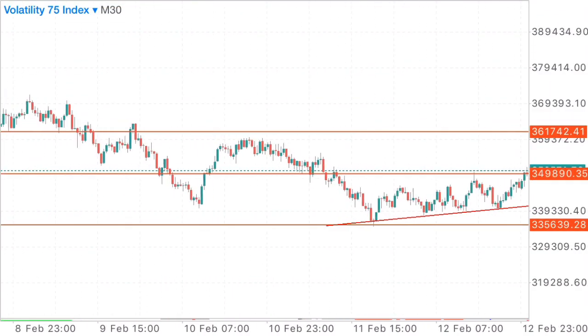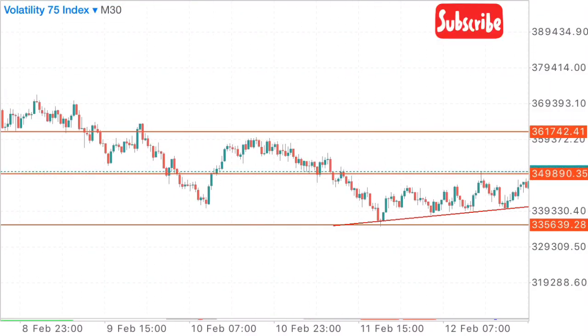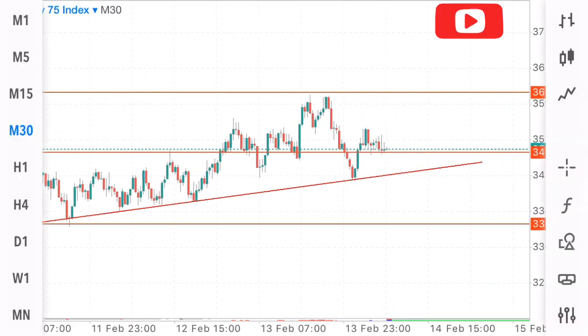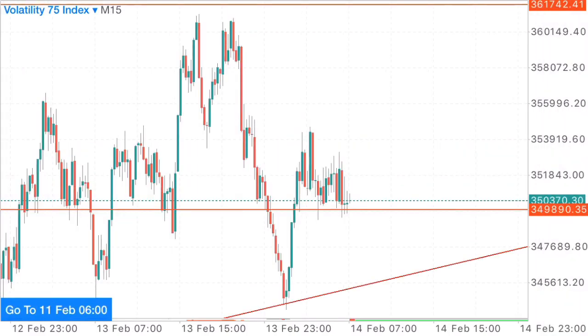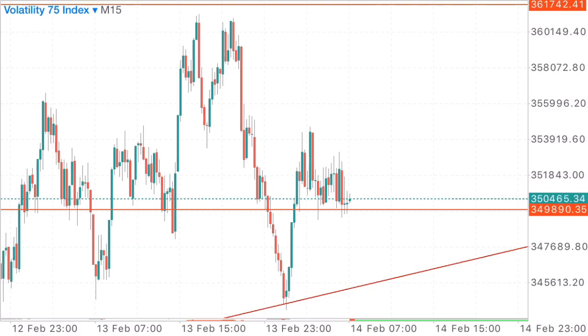minutes, it's actually not really clear. I'm still talking about this horizontal line. So now we go to the 15 minutes time frame. Remember, I talk about using the 15 minutes time frame to find our entries. That is done after you've used the higher time frames to start creating analysis, start getting tips about the market, how it has been, what has been happening, what the next move might be.